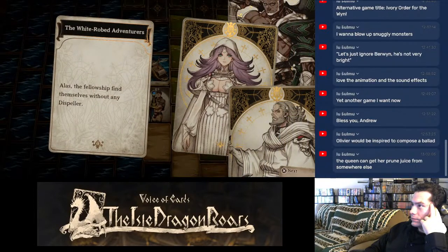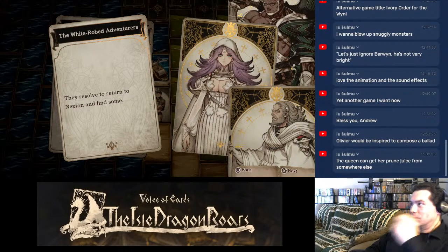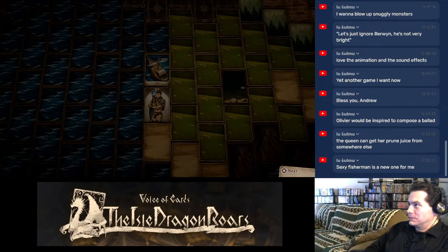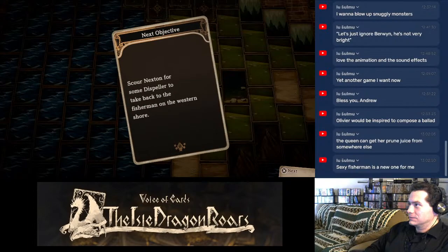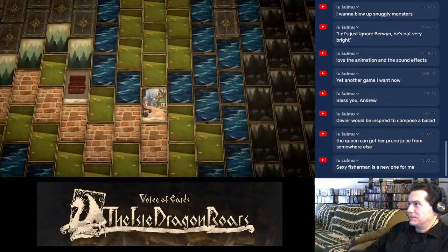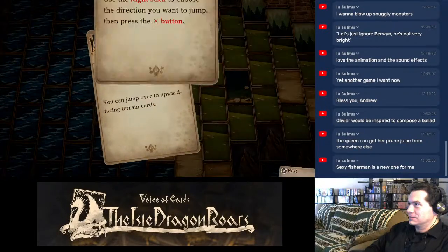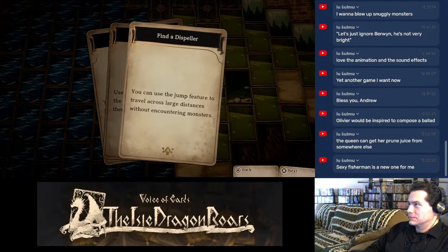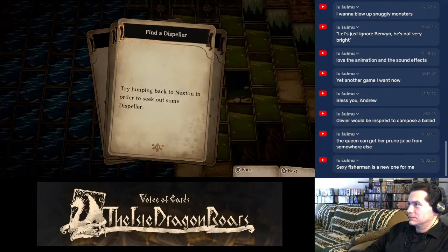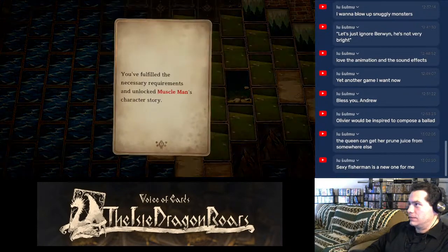Alas, the Fellowship find themselves without any dispeller. Shoot. I had a dispeller the last time I was here. They resolve to return to Nexton and find some. Okay. Hopefully I have enough money to buy a dispeller. To the apothecary!